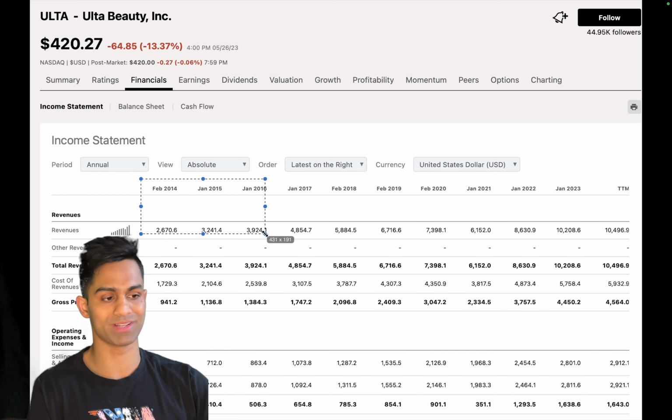And operating income going from about $327 million to over $1.6 billion. So very nice growth there as well. About I would say like 30 or closer to 15 times that's been increased over the last 9 years. Net income also going from $202 million to over $1.2 billion for net income for the bottom line.